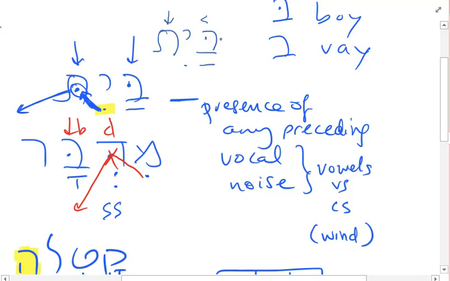Is there any preceding vocal noise before that beit? No. Beit is a begad kafat letter. It comes standard with dagesh lene, and if there's no vocal noise before it, it gets to be where you expect it. Okay? So that's why bayit has two begad kafat letters, one with the dagesh lene, one without. There's no vowel, no vocal noise to blow the first dagesh lene away.